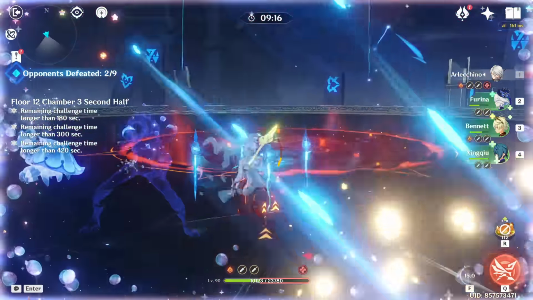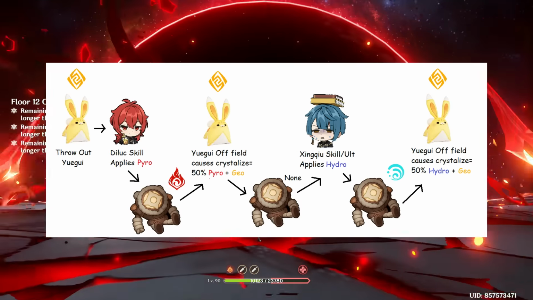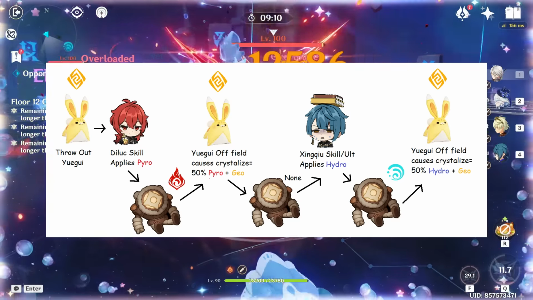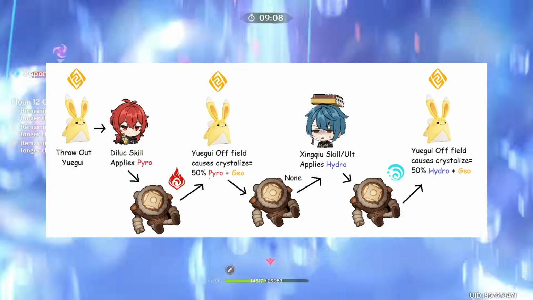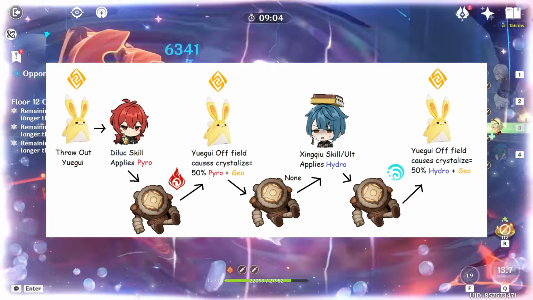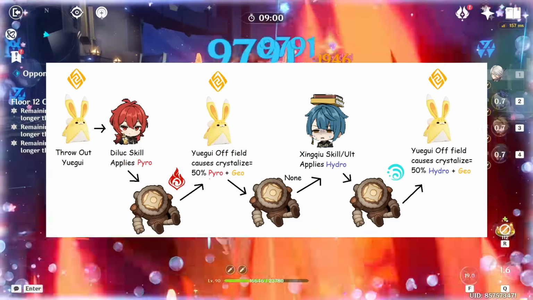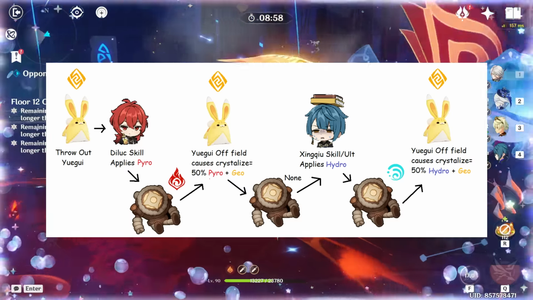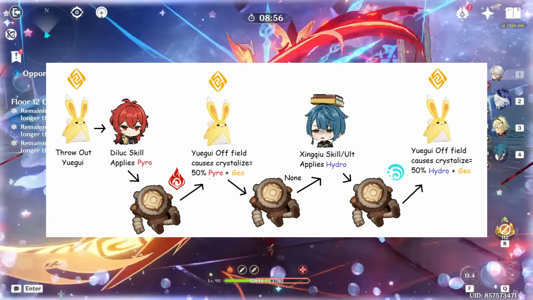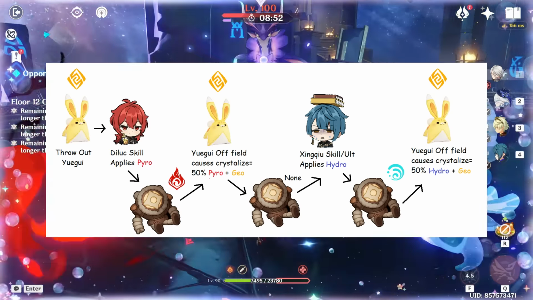Rather, imagine you throw out a Geo Yugui and again use Diluc's skill to apply Pyro. Then Yugui attacks and causes Pyro crystallization. Boom, Pyro and Geo damage bonus. But when this reaction occurs, Pyro is removed. You then could just switch to Xingqiu and skill. Yugui hits again off-field, boom, Hydro damage bonus now. This is way more effective and can work with various elements such as Pyro and Electro.